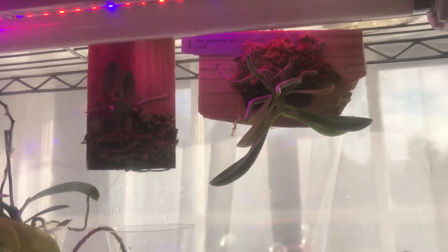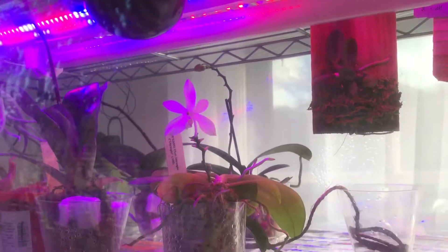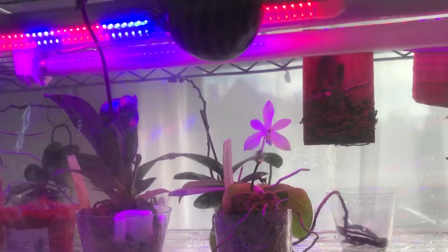There's another one mounted that I have to spritz water on because it's clinging on top, so I won't be able to just put it in the tub and water it the way I do with the Bulbophyllum. The current humidity inside is quite hot right now — it's 84 degrees Fahrenheit, although outside it's 25 degrees Fahrenheit. Inside the tent it's 84°F because it's near a window. It will cool down to the 70s during the day, and during the night it'll be in the upper 50s to lower 60s — which actually helps with the blooming of the Phalaenopsis.